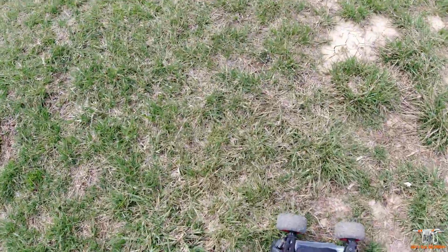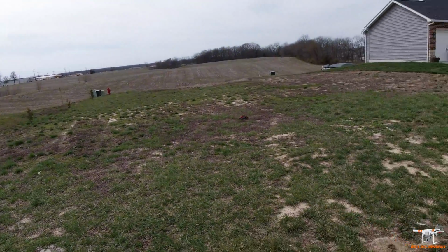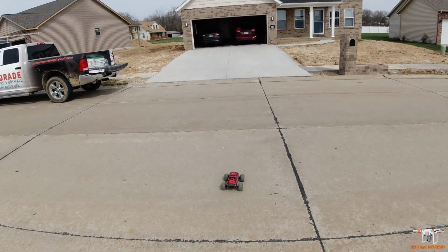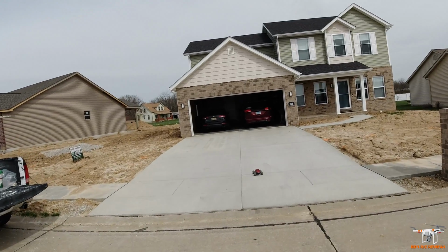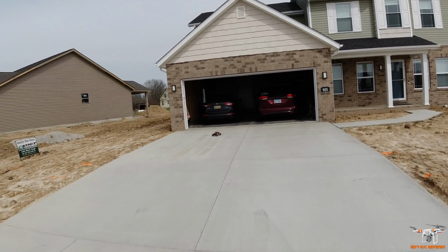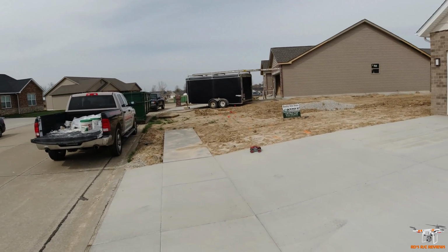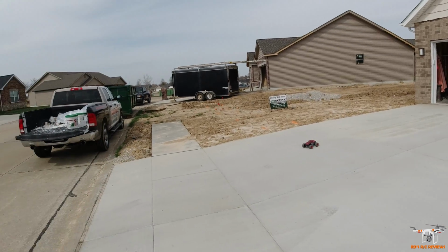Oh, and it flipped over on me. That's going to happen though. Yeah, this works pretty good. Like I said, I need to trim up the steering a little bit. I had it trimmed at the beginning, but it's not uncommon for these lower cost vehicles to need the steering trim adjusted several times throughout your drive, because the servo sort of gets knocked out of place a little bit when you're driving.